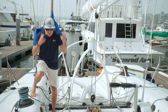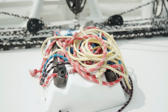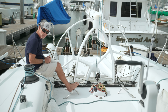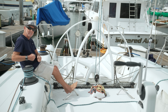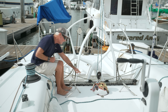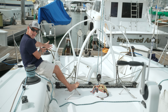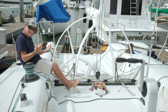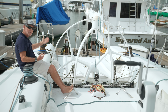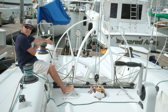Obviously, the mainsheet is split end, comes to 2 winches right here, and then you've got all the controls here: Cunningham, outhaul, vang. So when the mainsail is sitting, he's got his own footrest as well. When he's sitting here, say we're on starboard tack going upwind, he's trimming a little bit, and any adjustments he needs, he can just reach in here and do it. And he's right in front of the helmsman, which is so great. So you think about the communication center on this boat, right? The guy trimming runners is maybe getting a little bit of help from the mainsheet trimmer. The tactician's right there, and then the helmsman is right there.